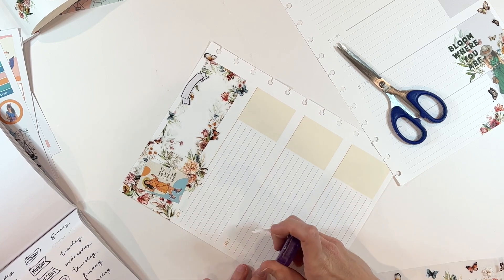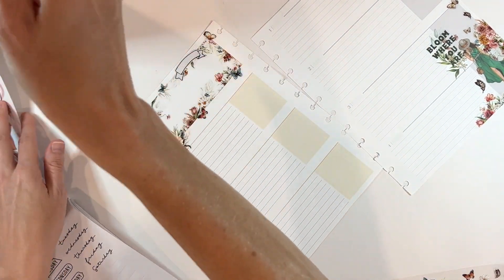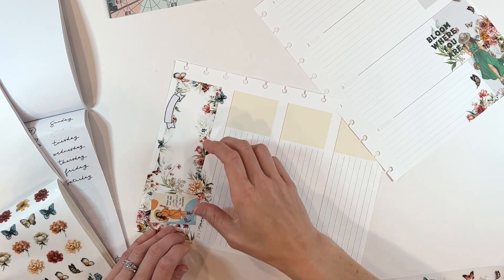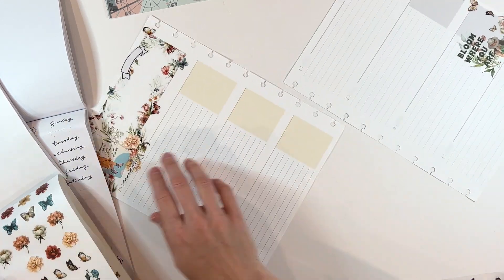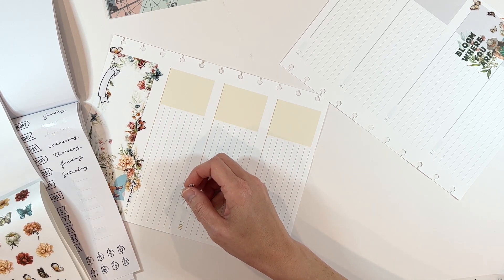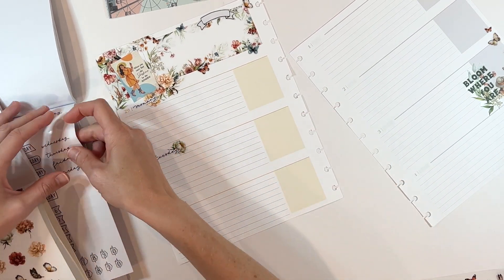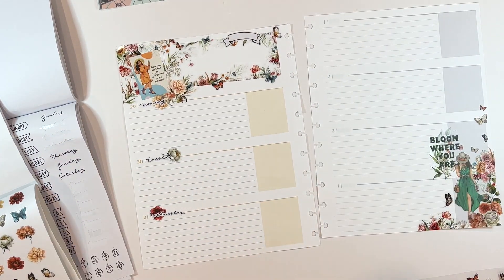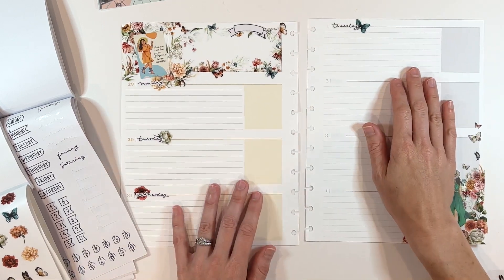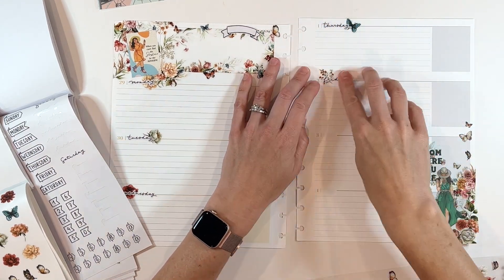To change it up just a little bit more — this might be a little extra — I'm going to white out all of the days of the week and change up the day-of-the-week stickers. Again, I'm pulling from that bullet journal sticker book, which just has so many of the basics. I loved the script writing for Monday through Sunday — it gives just a little bit of extra decoration. For my faith planner, I like to leave as much writing room as possible. I'm adding a little floral detail from the Bloom sticker book along with the day of the week written out in that script, and you can see how it brings the pages together with a consistent element going across.